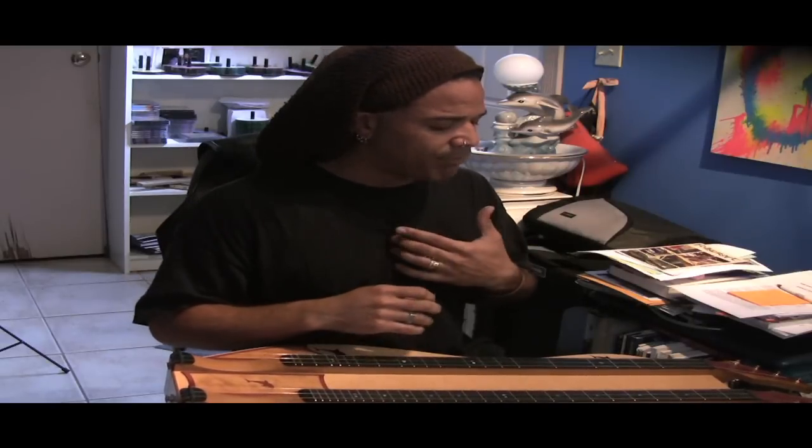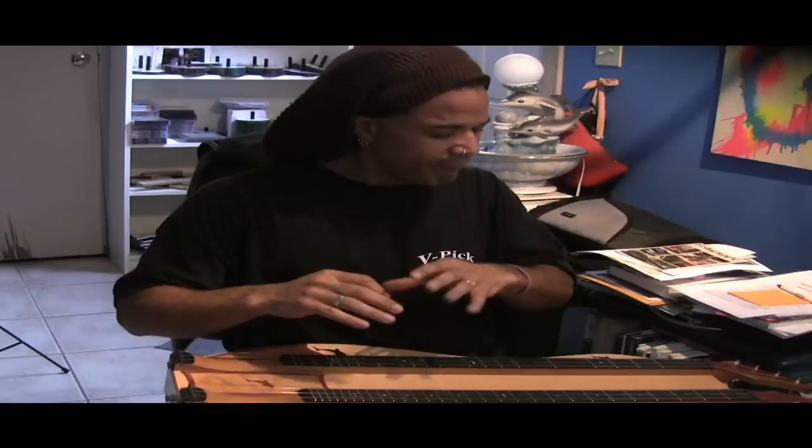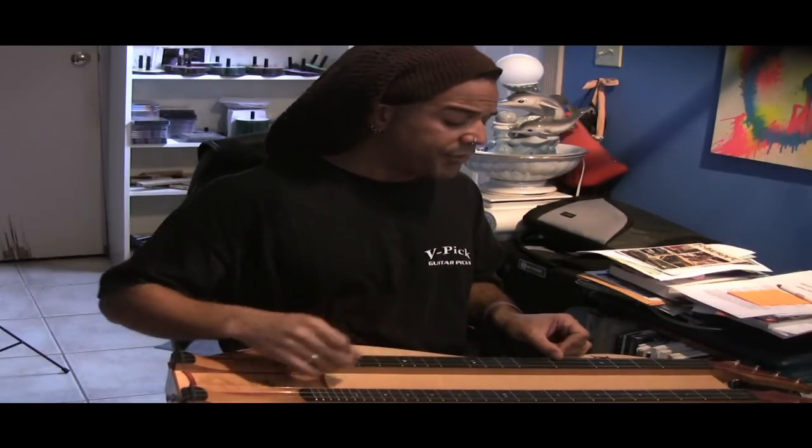Right now I'm going to teach you how to play Norwegian Wood, which is something that I played on Mountain Dulcimer standard for a very long time, but never got the middle section right. And why? Because the middle section dips down and plays in D minor. And so now we can do that. So check this out. Norwegian Wood, starting off at the 4th fret melody string.